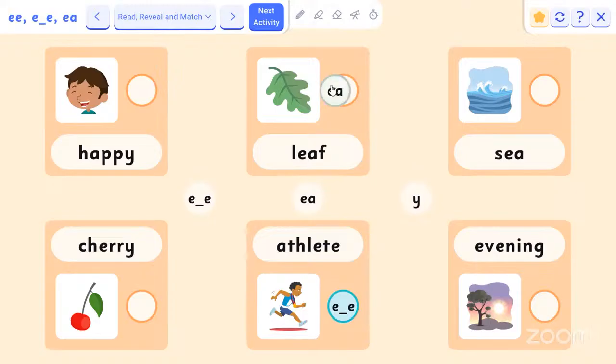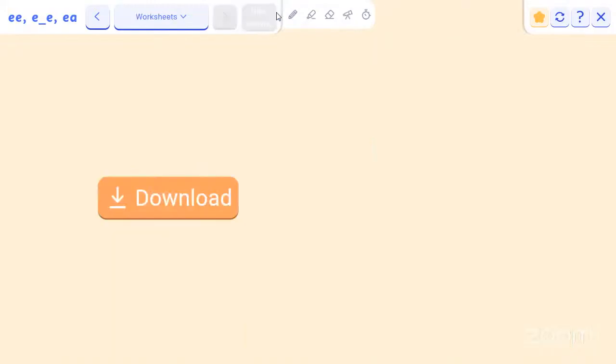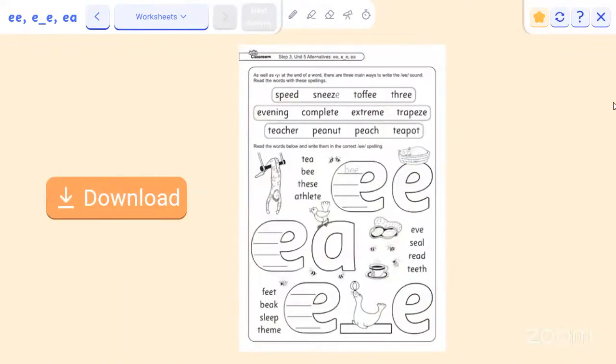You can prepare the flashcards of the words and the pictures and of the alternatives, and the children have to fit the right one into the right place. So the E will come here. This E will come here. Y will come here. So the words ending with Y make E sound in more than 1 syllable words. So some rules are really helpful, and somewhere the children have to just remember.